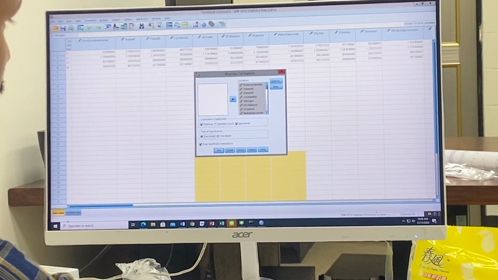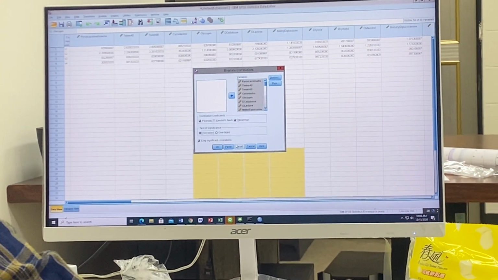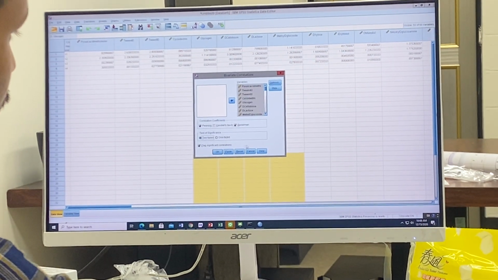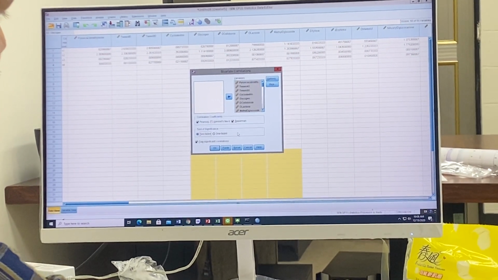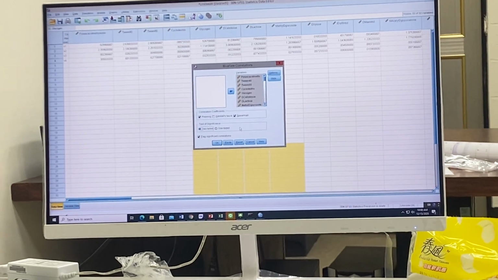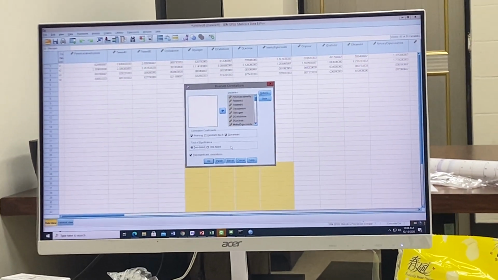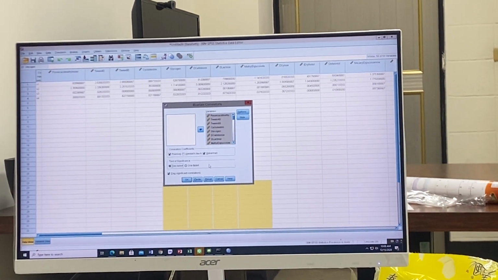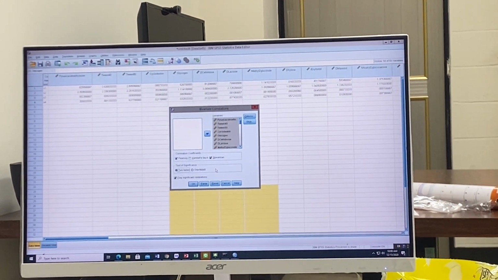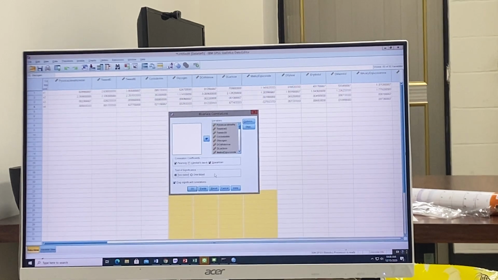How do we decide between one-tail or two-tail in this case? Actually, we generally use the two-tail test. I am not sure what will be suitable in this case.